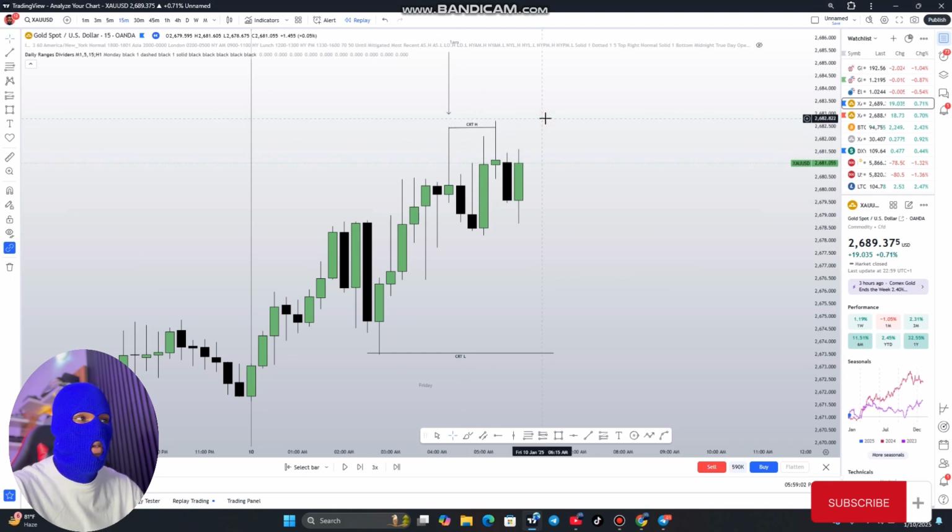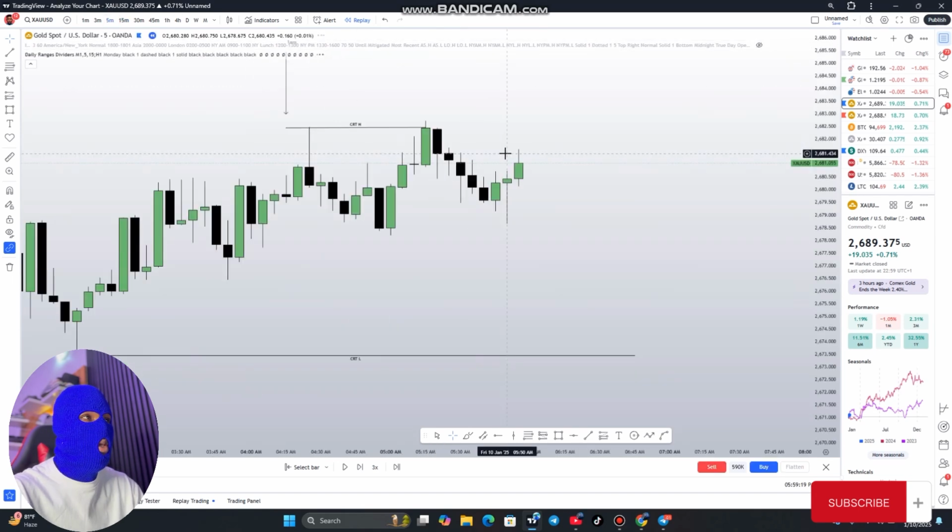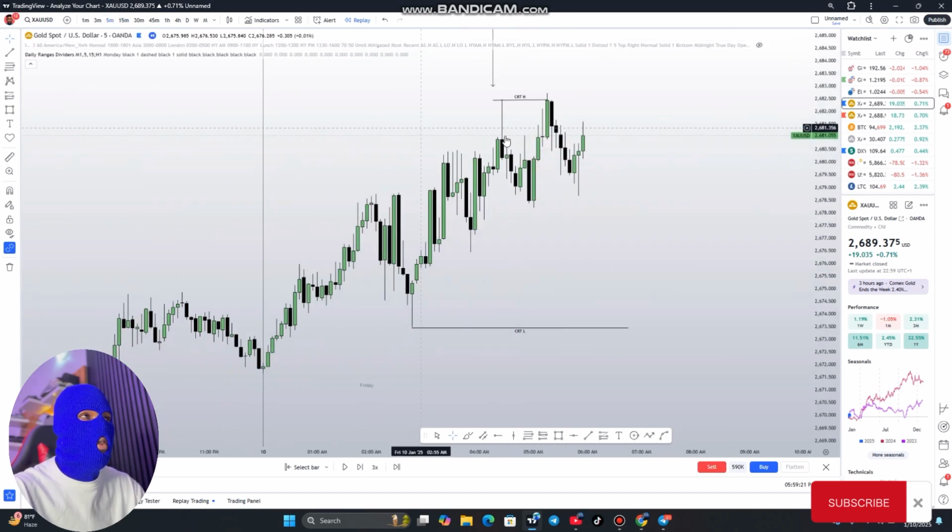The next thing we want to look for to take this trade is a market structure shift or a fair value gap. So it's as simple as that. Let's wait to identify a fair value gap. Remember, if you cannot identify a fair value gap on the 15 minutes time frame, you should check on the 5 minutes time frame as well. So let's go to the 5 minutes time frame for higher probability confirmation. Here we've seen the high being swept, but let's still wait. We've not gotten any confirmation yet.